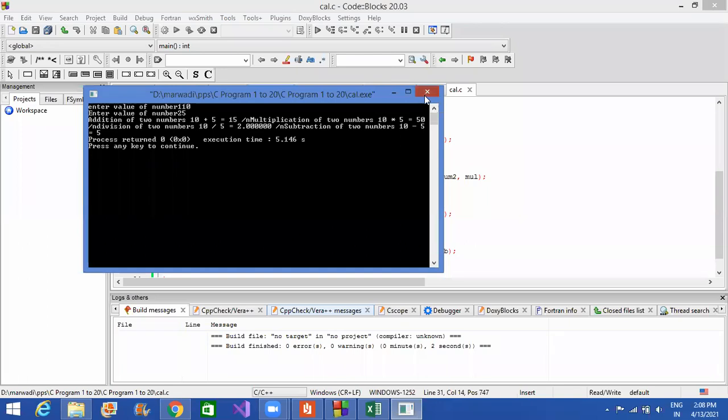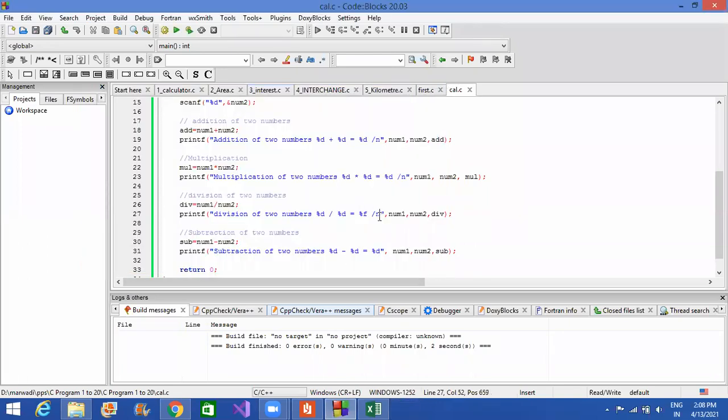Wait a second, there is some error in this program as we are not getting the output properly. Maybe there.